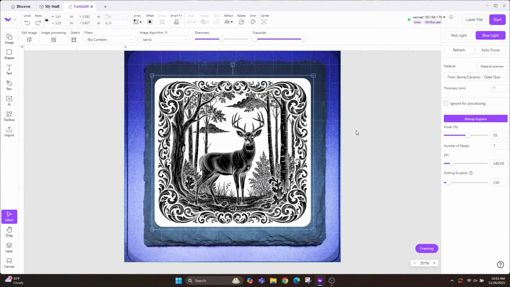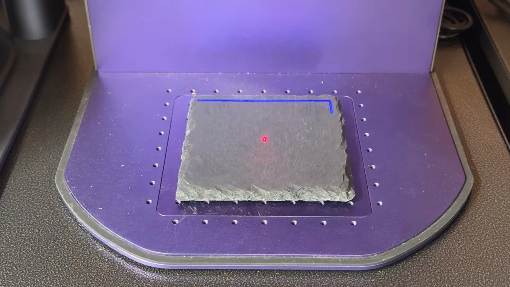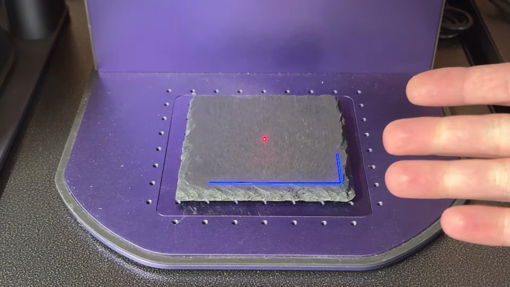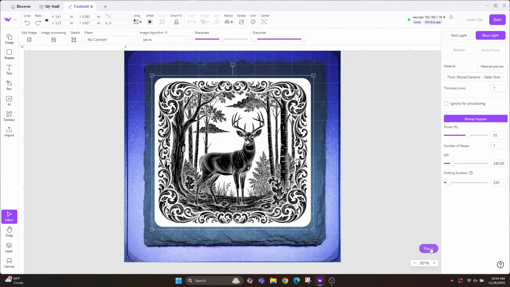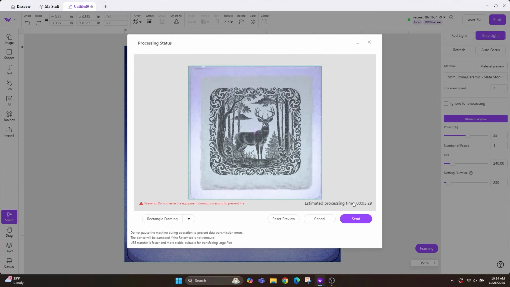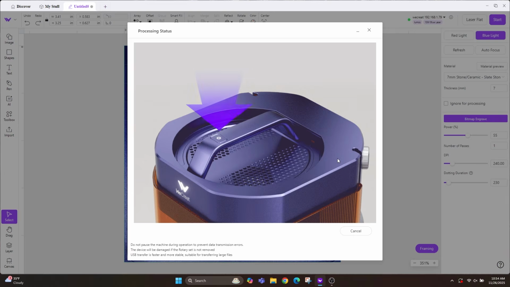Once you're ready and you have all of your settings selected, we're just doing the preset settings of this Slate Coaster. You can click framing to make sure it looks good on your coaster like it does right here. Hopefully you can see that on camera. It just does a square outline of where it's going to land. After that, you can click pause to end the framing. And then all you got to do is hit start. Once you hit start, you can click send right here. And after you click send, we're going to switch over to the original coaster that we already did because we don't need another one of these. And we're going to hit print and show you what this looks like engraving now.